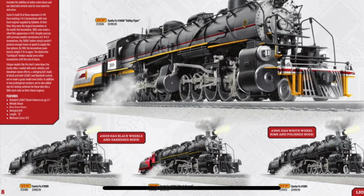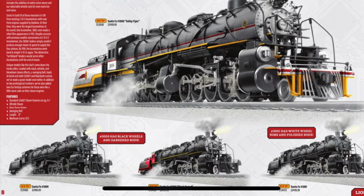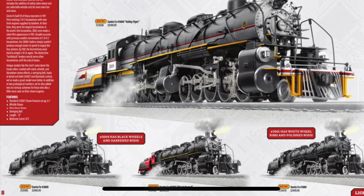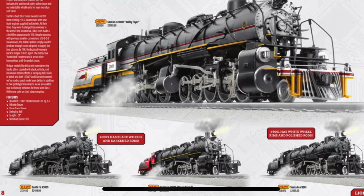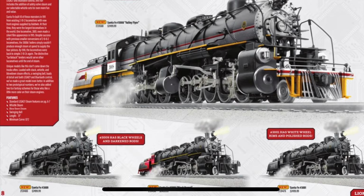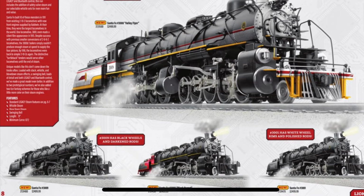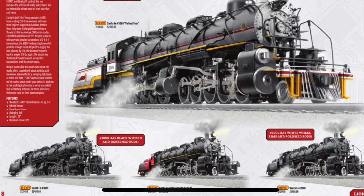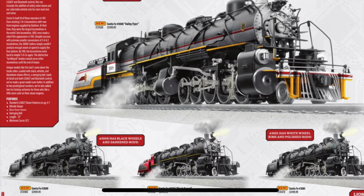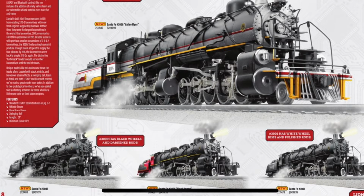And another major highlight in this catalog is the return of the two 10-10-2 Vision Line steam locomotives. These are really, really cool. So I really like the 3009 with the darkened side rods. The 3001 is really cool too because it made an appearance in a silent movie, as Ryan Kunkel mentioned. And then you have the two fantasy schemes. I do like that Valley Flyer version. That's pretty nice. The black bonnet's not really my thing, but I'm sure there's plenty of people out there that are going to love it. So really nice to see these back.